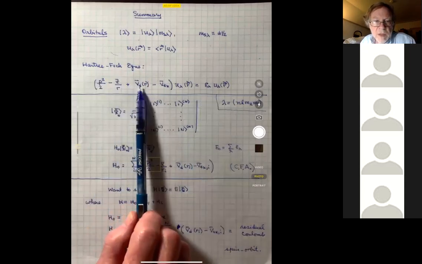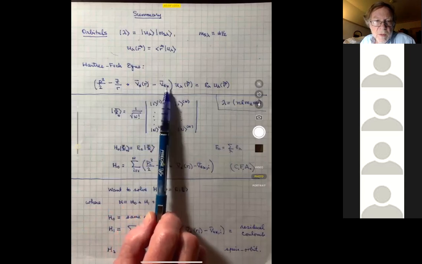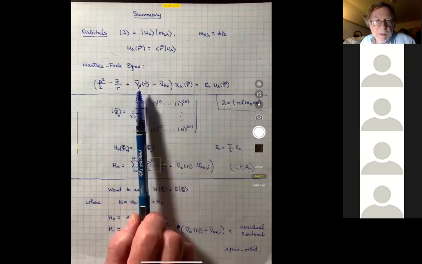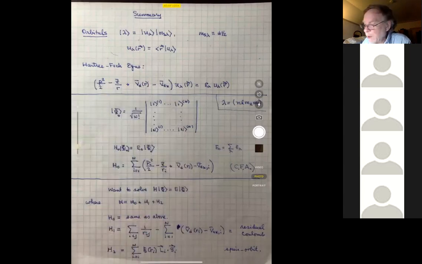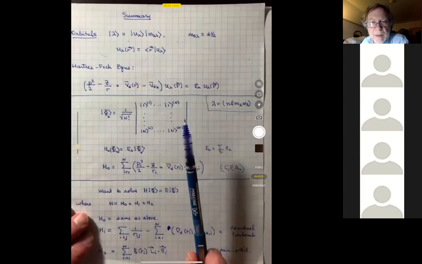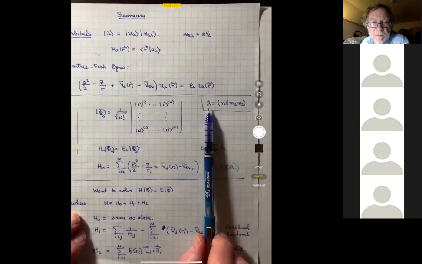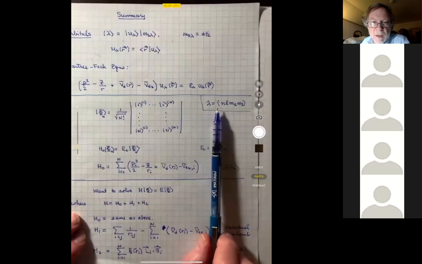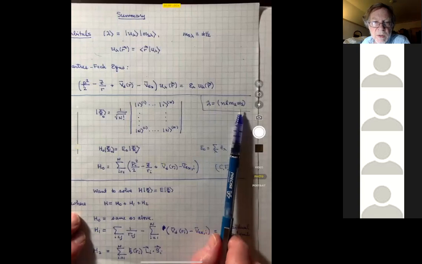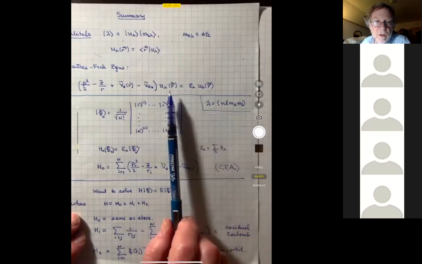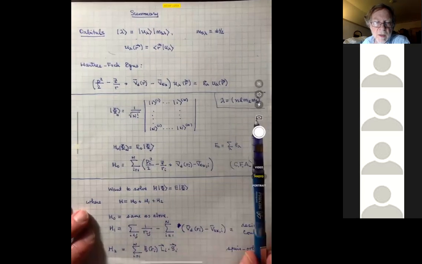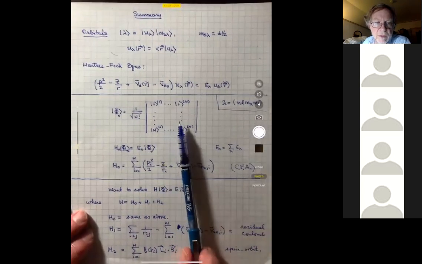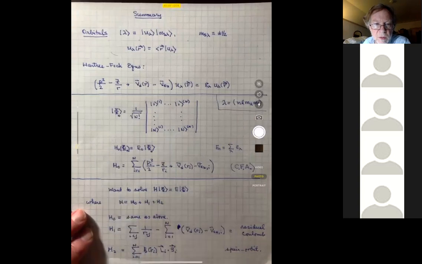The direct and exchange potentials which appear here, it's assumed that they've been averaged over both angles and spin so that the operator in the parentheses is a central force Hamiltonian. And the result is that the lambda, which is the designator for the orbital itself, can be identified with the central field quantum numbers of the solution for this single particle Hamiltonian. The trial wave function itself is a Slater determinant, which is composed of the orbitals.